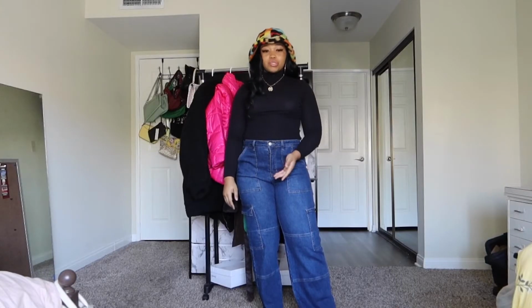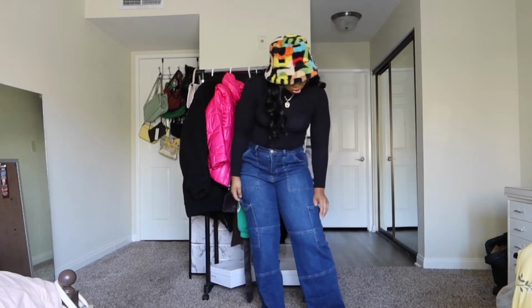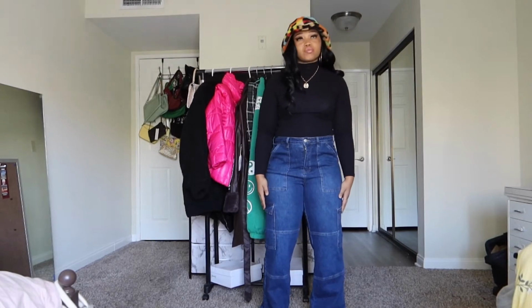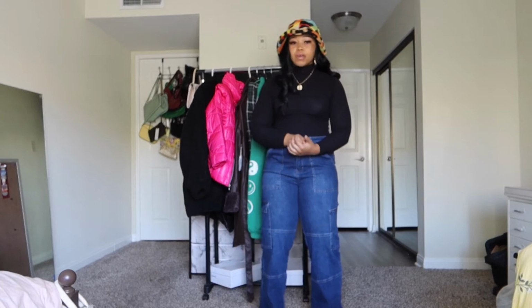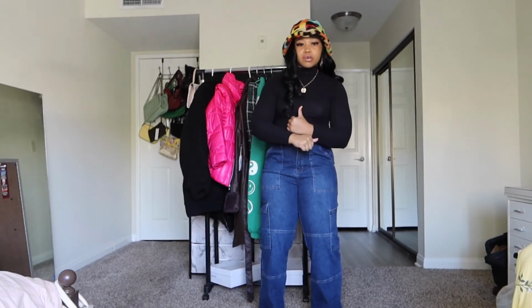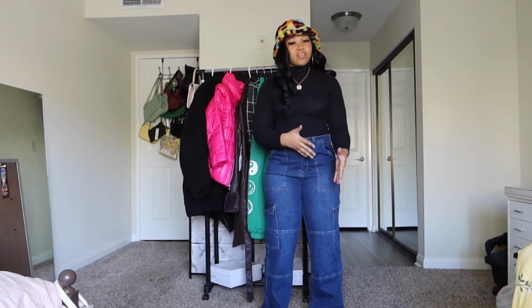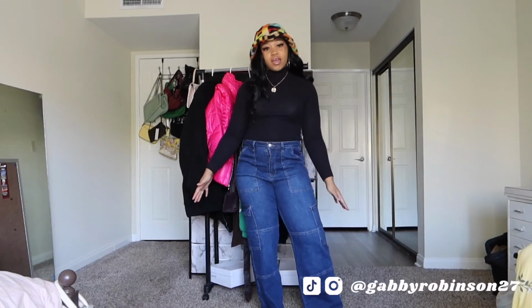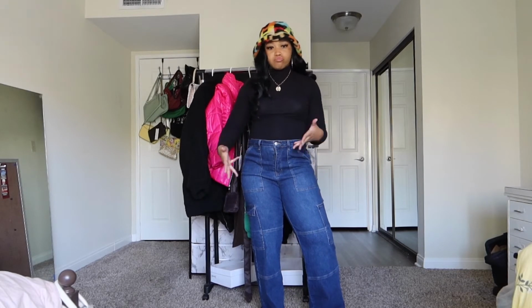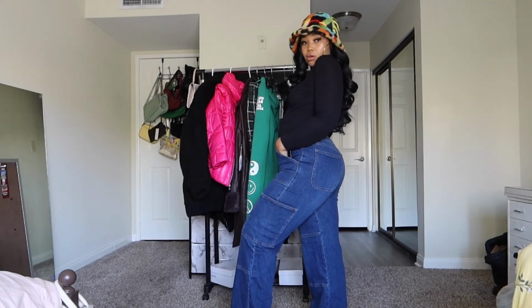So the next item that I want to show you guys are these jeans from FASHIONOVA. They have pockets all along the sides, which is super cute. And high key, I thought that these would be like, on their site, they have carpenter jeans. I wore them in my fall lookbook, like these black carpenter jeans with white outlines. And I kind of thought that when I bought these they would be similar to that. But they're not, and it's still okay, and honestly, this outfit might work. I might wear this. This is cute. Look how cute they look. I'm giving you guys a 360 again. You're welcome.